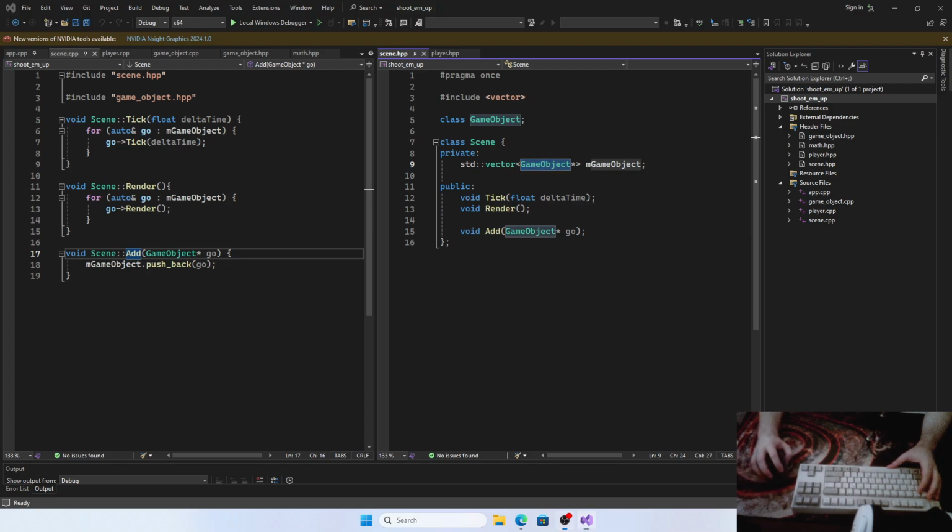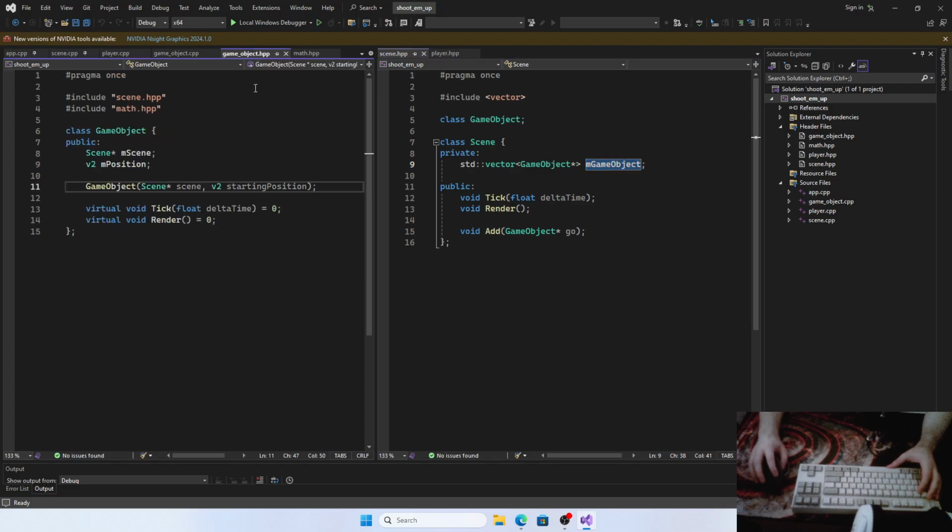Let me turn down the volume just a little bit, just like that. Okay, we have this game object. We have a couple of objects in here. We have a method that will update all the objects and a method that will render all the objects. We also created this add function that will add objects into our scene. And let's see how this game object looks. Ba-bow. Pretty shitty, I know.